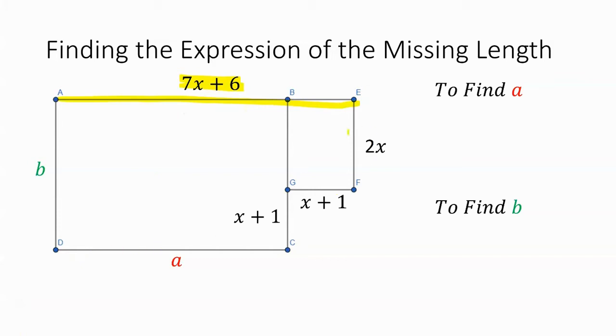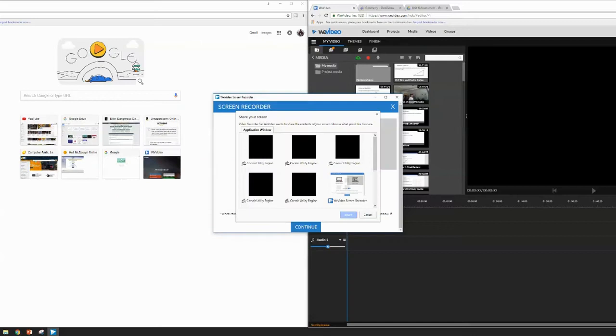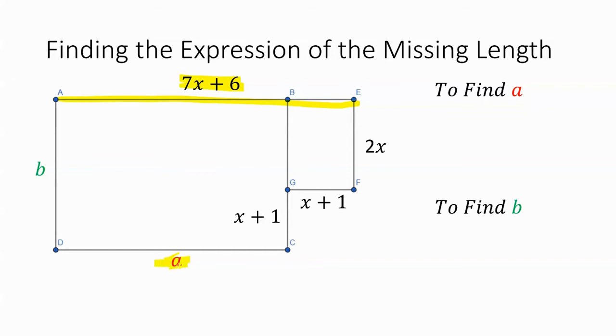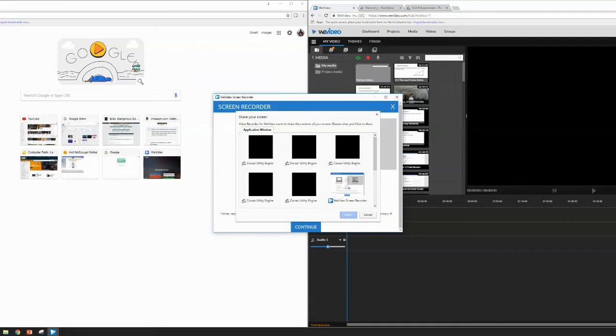Now, what we do notice also is that we are looking for A. All right, we don't know what A is, and A is the bright red, right? Now, one thing to note is that on the opposite side, A plus GF. So A is representing DC, right? And if you notice, DC plus GF should equal 7x plus 6, right? Do you guys agree? So if you notice that those guys actually have to be equal to each other, we can go ahead and solve for A with that setup.